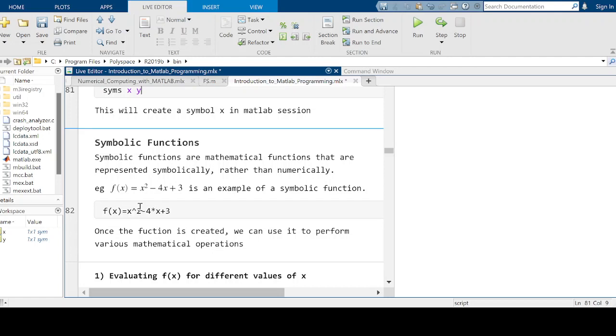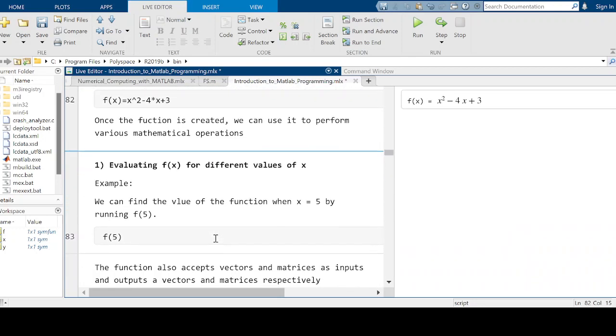Remember, we use the caret to type the powers. Then minus 4 times x plus 3. Once this function is created, we can use it to perform various mathematical operations. When I run this, it creates the function f of x equals x squared minus 4x plus 3.